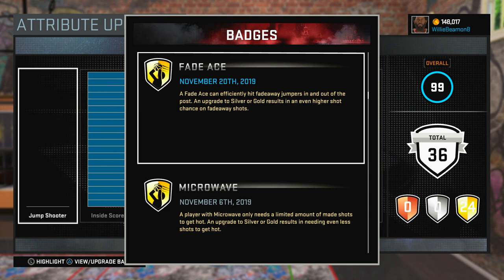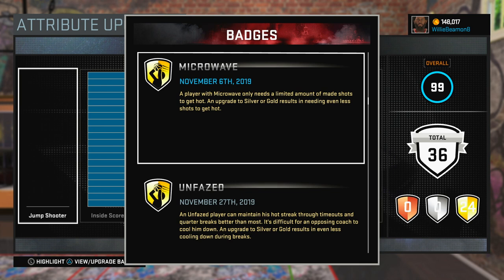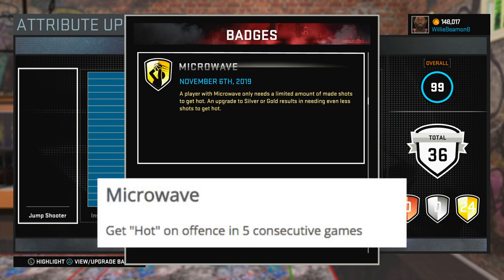Fade ace, this goes to what I was saying earlier about the patch. This thing's been patched, so use it if you can make shots with the fade. It's a really good way to score, but it really is a lot tougher now. Okay, microwave and unfazed. So I'm gonna put both of these on the screen now.